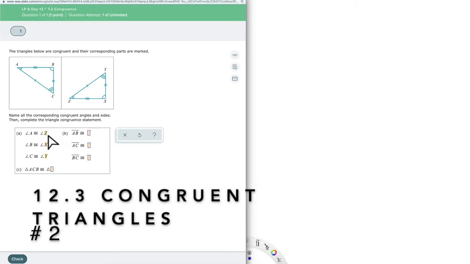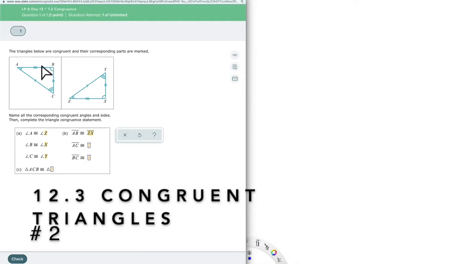So now that I have these, I can also match up the side lengths. So if I have AB, here's AB. I want to go, here's 3 tick marks. I have 3 tick marks here. I'm very picky about the order on this one. Alex is not as picky. I think they should be in corresponding order here as well. So if it's AB, it should be ZX. I believe Alex will let you type in XZ. It's not as picky about that. But I think just for practice purposes, you should always match them up. A goes to Z, B goes to X. Just to get in that habit.